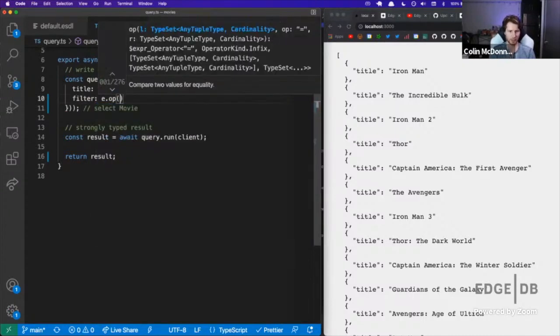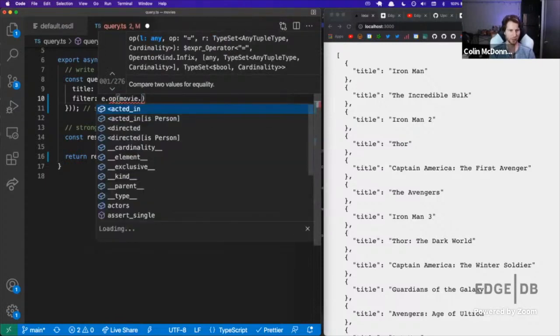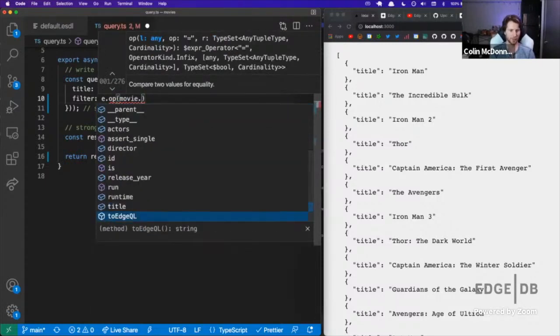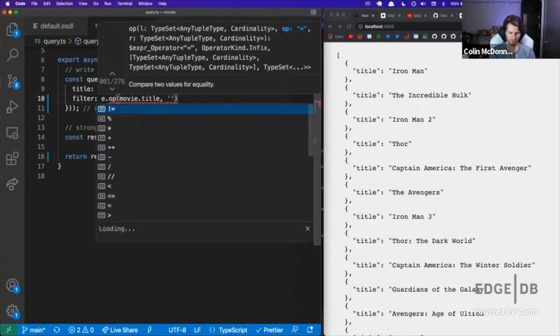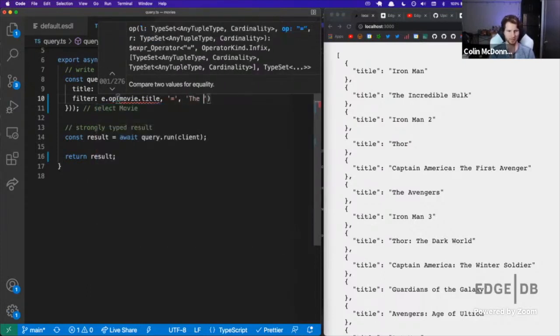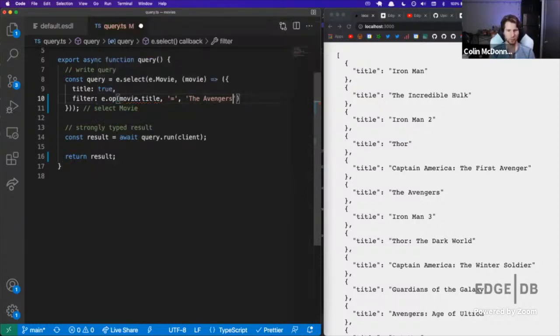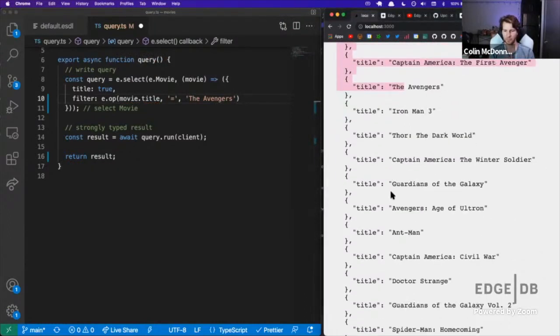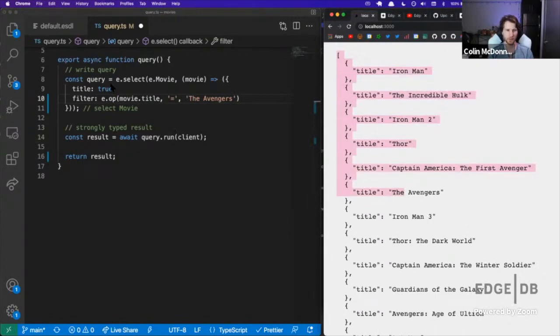We're going to be using an operator like we used before. We get full autocompletion here on all of the properties and links of that movie, equals, and The Avengers. Something to note before we run this query: note that the query results that we're looking at from before are an array of objects.